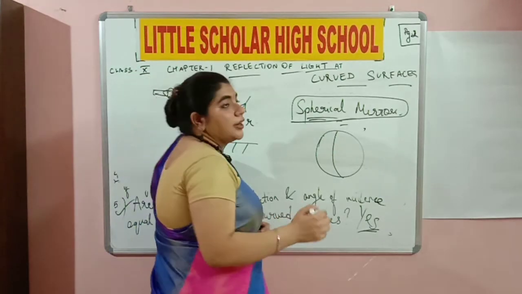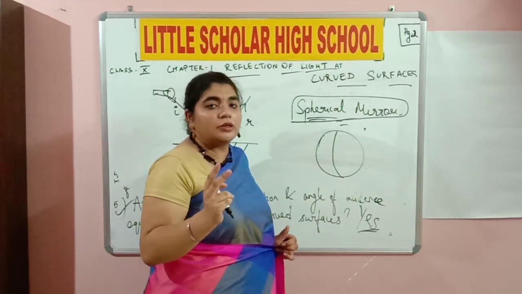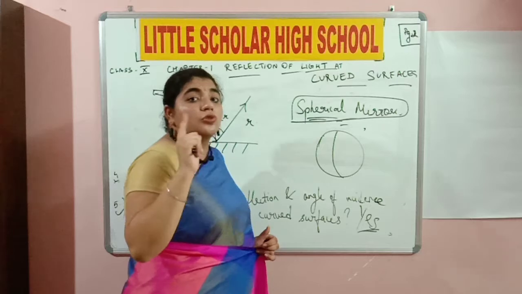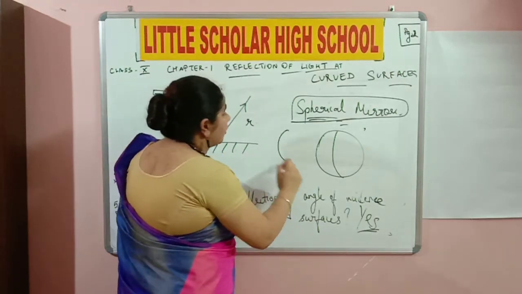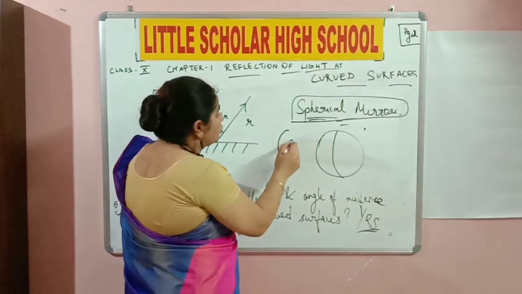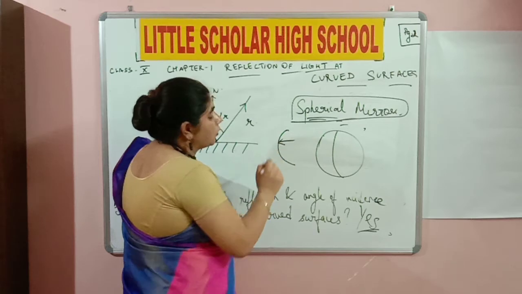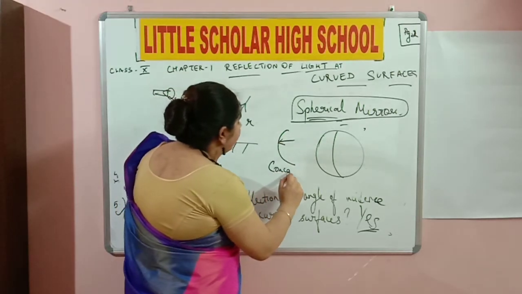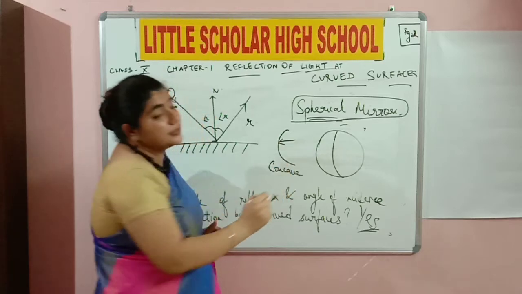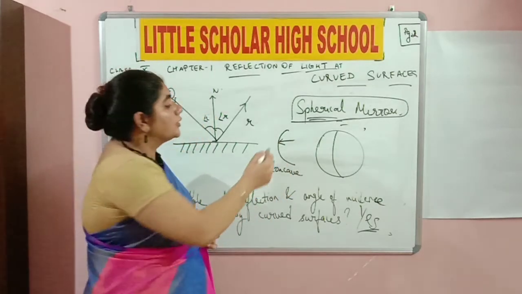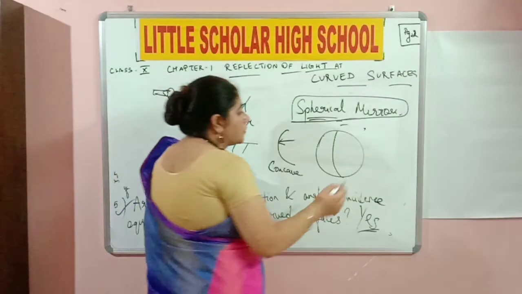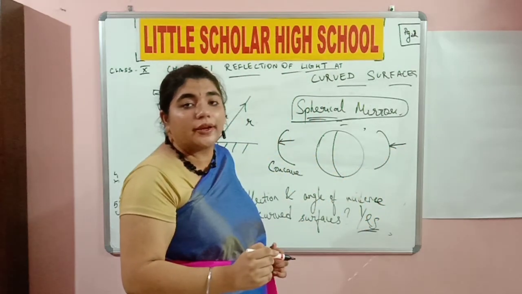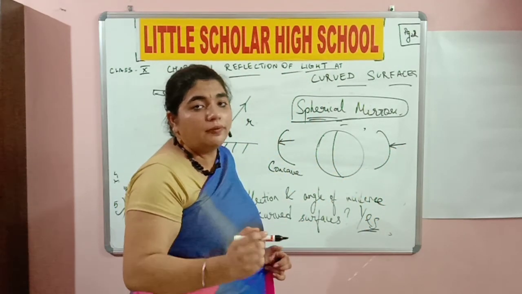So here there are two kinds of spherical mirrors that we are going to deal with, one being the concave, the other being the convex. You need to know, in a concave mirror, the incident light is going to be projected on the internal portion. This is called the concave mirror. In the convex mirror, the incident light is going to be projected at the bulged out portion. Okay, that's all.